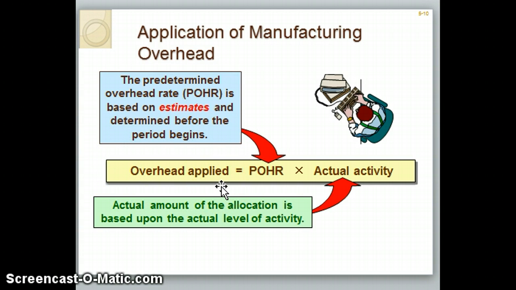And if you have multiple products or services, your allocation methodology could be different between them depending upon what makes sense overall. So for example, if you have a product that you're producing that's highly labor intensive, you're probably not going to use machine hours as your allocation base. You're probably going to use labor hours as your allocation base. Just something to keep in mind overall.